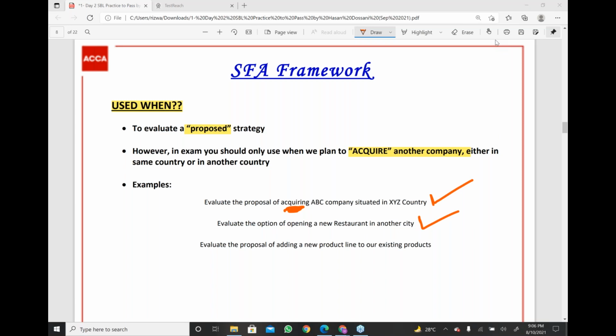Please stick questions to SFA now. Can we use SFA for non-acquisition worth 20 marks? If you are very confident with the SFA model, then go ahead and use it. But be very sure that you're able to identify the important components of SFA. Otherwise, if you feel that the case is complicated, SFA is not a mandatory model. It is nice to use. So if you're really confident, then use it. Otherwise, just use the general approach.